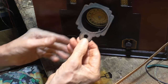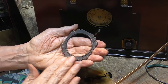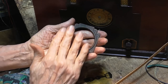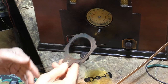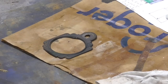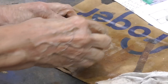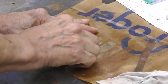Now, this definitely has to be worked on. What I'm going to do, I'm going to take a piece of fine steel wool, and I'm going to buff that up, and then I'm going to spray it with lacquer, and that'll make it nice and gorgeous. Okay, we're just going to take some steel wool, and we're going to buff this thing up. Get the corroded part off.